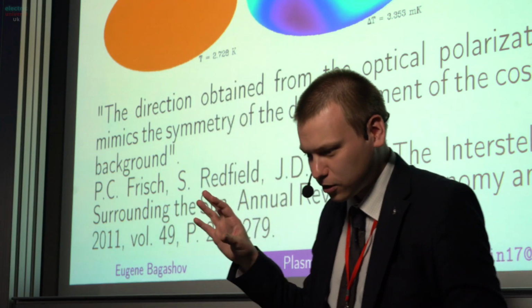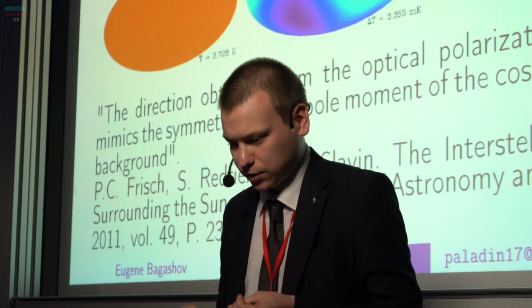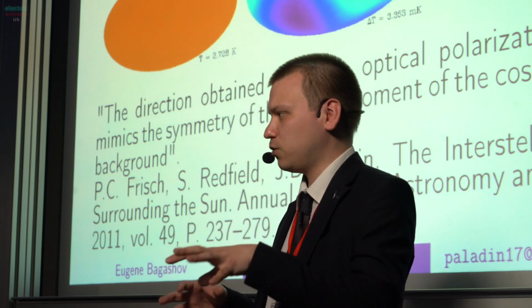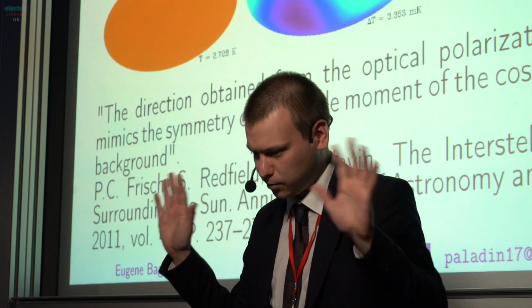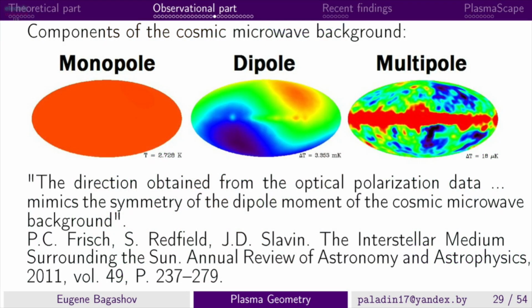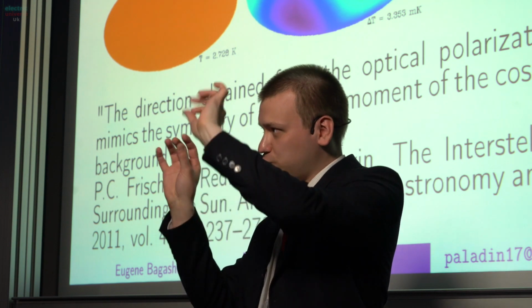So other observable data that we can use in our approach is, for example, the cosmic microwave background. You probably heard about the theory of Pierre-Marie Robitaille that the monopole of the cosmic microwave background might come from Earth, but I'm not going to be talking about that. Rather, I'm going to focus on the dipole and multipole components of the CMB. Dipolar component means that basically we have a hot pole somewhere in the sky with slightly higher temperature, and we have a cold pole at the opposite point of the sky, right? And multipole means we have many hot poles and many cold poles, so a much finer structure can be traced.